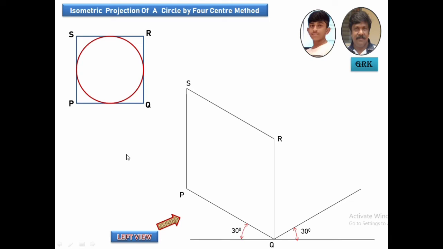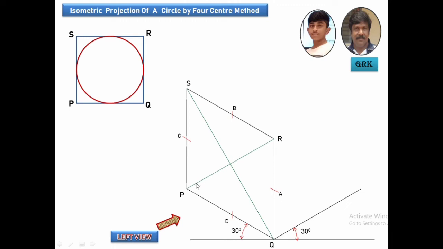The procedure of drawing this circle to get it in the form of an ellipse is the same as what was explained earlier. So join the diagonals. The diagonals are PR and QS. With these two diagonals, consider the shortest diagonal PR. That is important. So before drawing the arcs, you mark the midpoints of all the sides. Name them as, say, A, B, C, D. Midpoints of all these side edges.